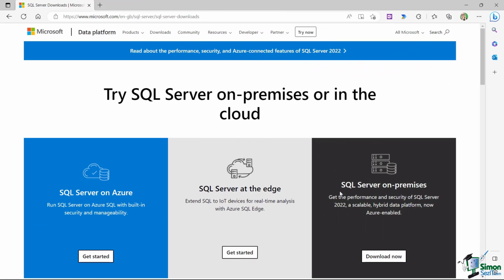Now, SQL Server is an ODBC compliant system, but there are a number of different editions. So I'm on the SQL Server page on the Microsoft website right now. And as I always say, depending on when you're coming to this course, these website pages change frequently. So if you're coming to this course a little bit in the future, you might find that this page looks slightly different to what it looks like on my screen right now. So you're just going to have to hunt around a little bit and try and find the equivalent pages on the updated website. But as of April 2023, this is what this page looks like on the Microsoft website.